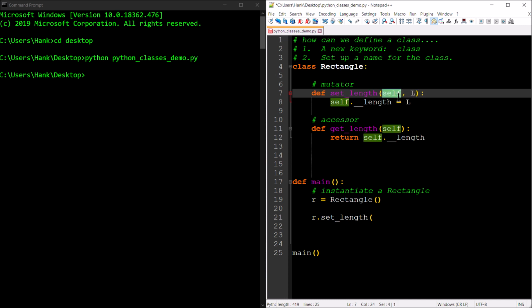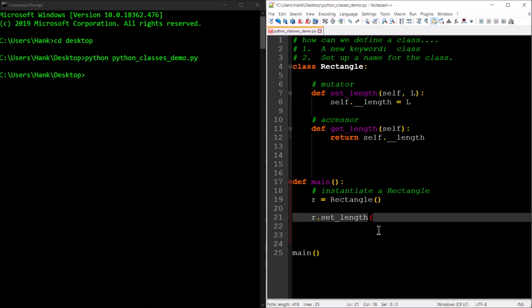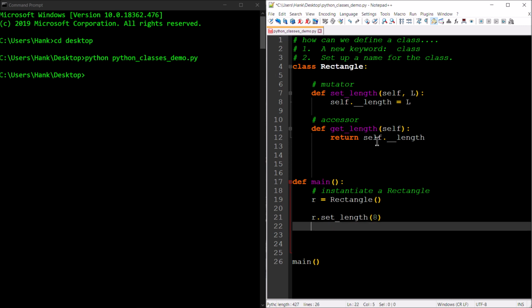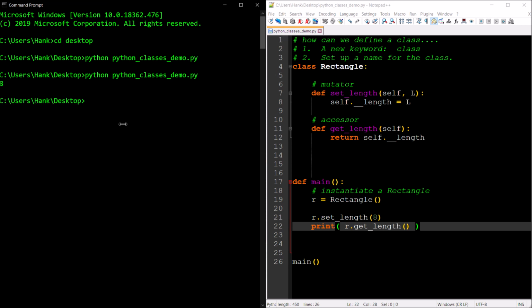So when it comes time to invoke the method, just forget self even existed. We'll set the length to, I don't know, 8. Then I'll call get_length and pass that to the print function, just so we can see the results. You can see the output there, 8. So we stored 8 inside of the rectangle.